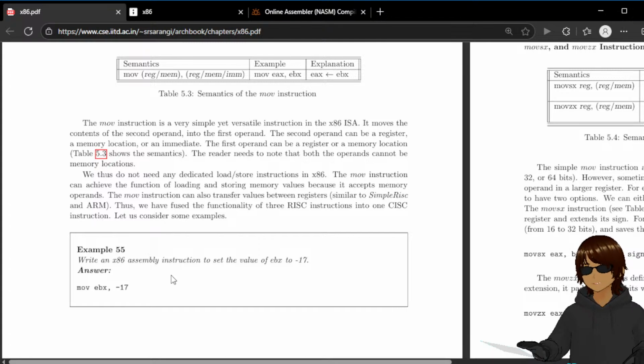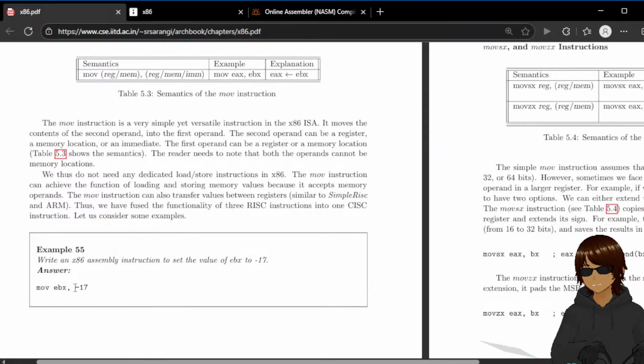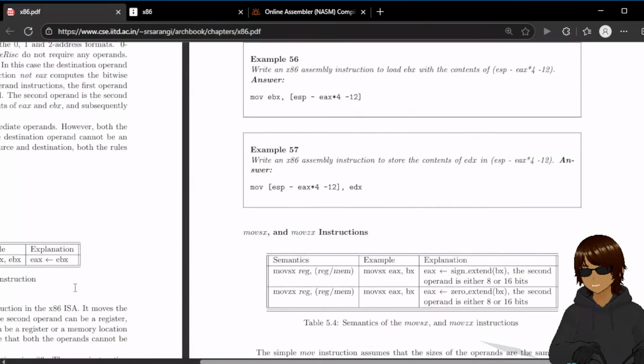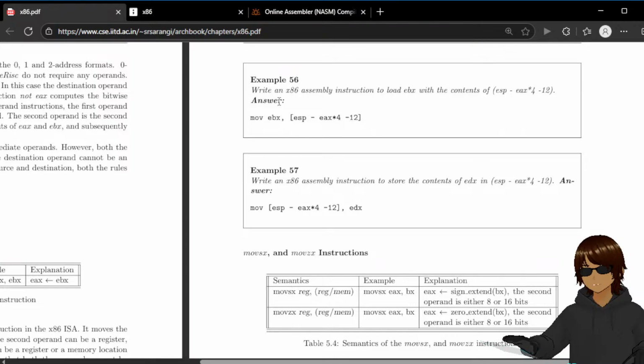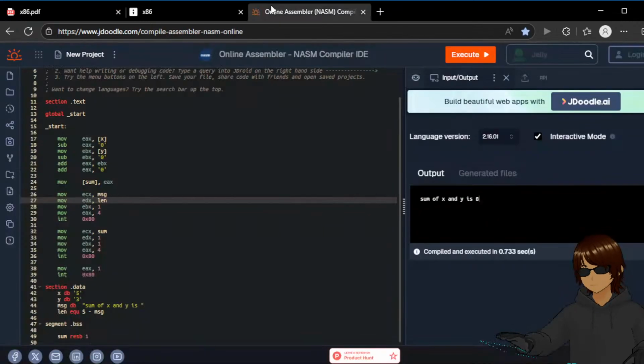Write an x86 assembly instruction to set the value of EBX to -17. All right. And then we have the contents of ESP minus EAX times 4 minus 12. We have this. The square bracket means memory address, right?